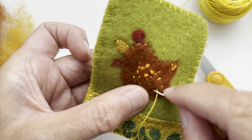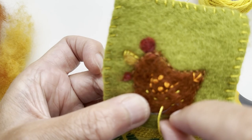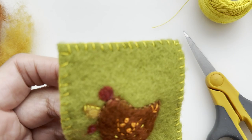Oh. Catching the corner of a piece. I've got another piece of that blue thread. Where is that from? Very strange. Pull that out. I know what it is. It's not blue thread. It is a piece of my daughter's hair. Yes, she does have blue hair. Yes, it's blooming lovely.